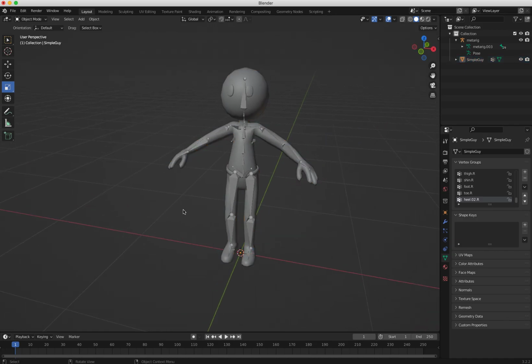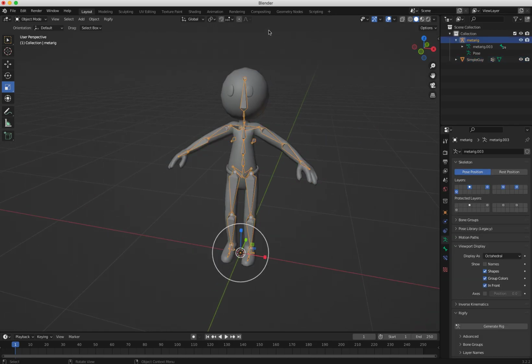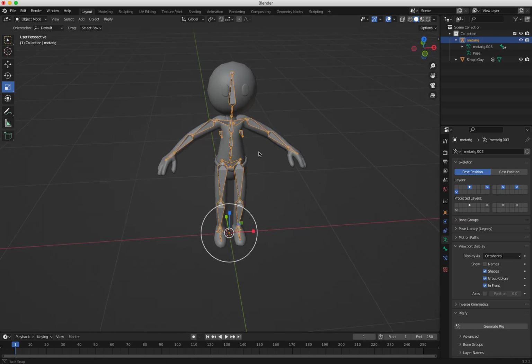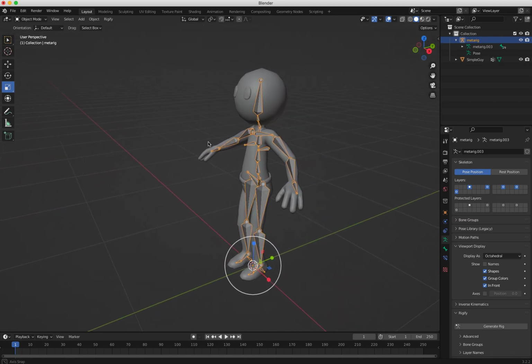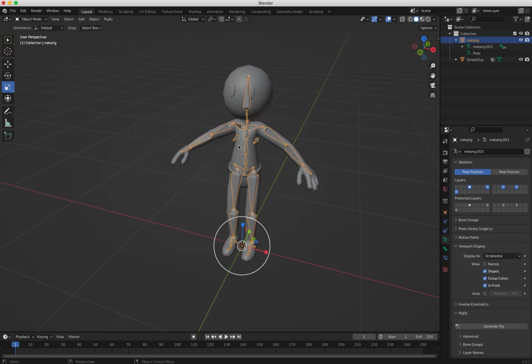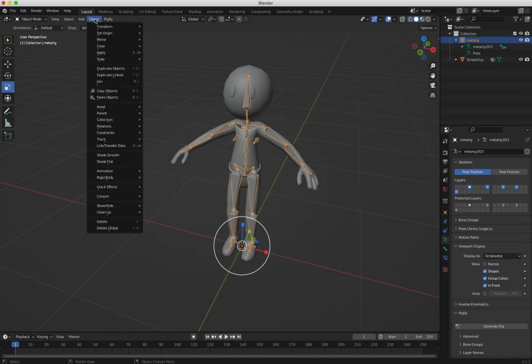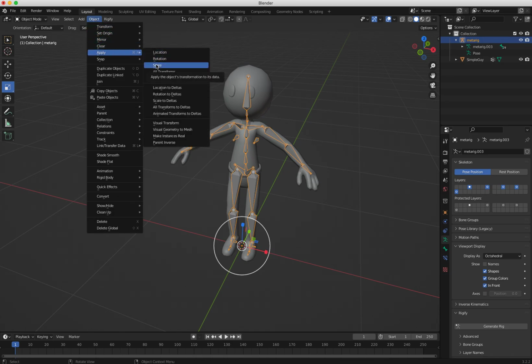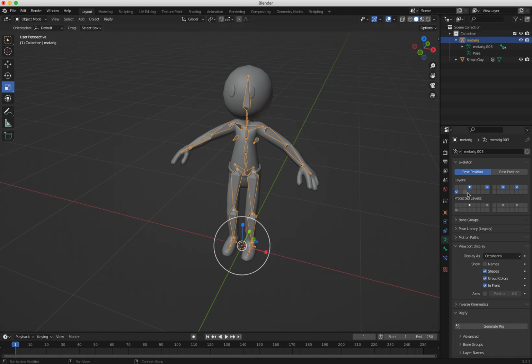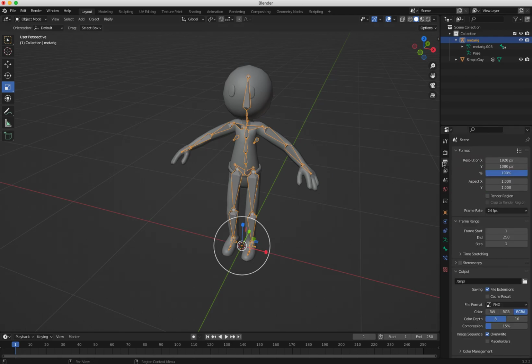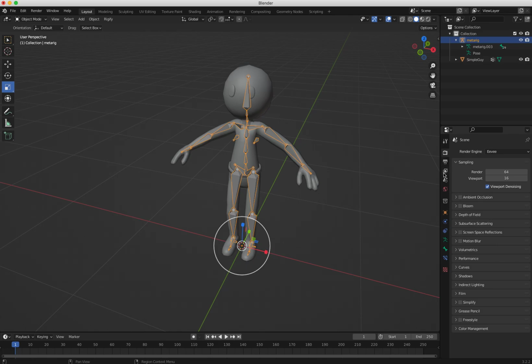Okay. The one thing I want to do first is add some of my controllers, and then I will parent the character with the rig, with the controllers, with all the inverse kinematics and everything that it needed. First of all, because I scaled, I need to apply the scale, because you see that the scale is, where was it?